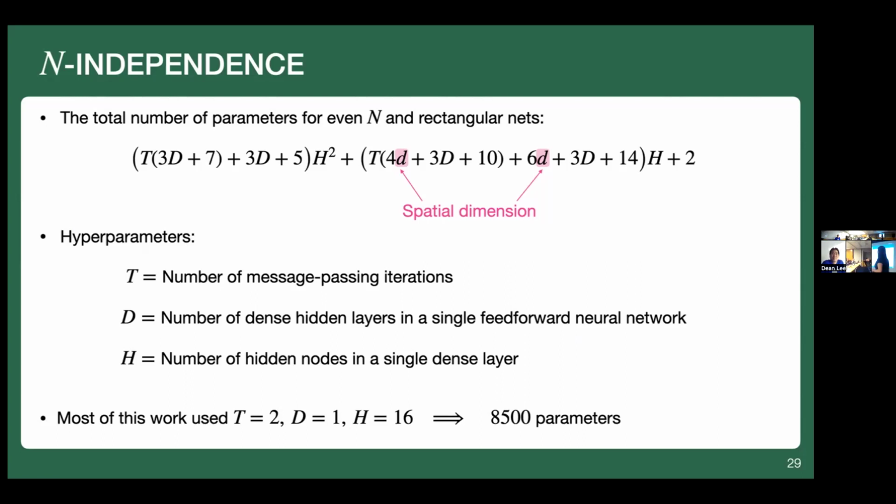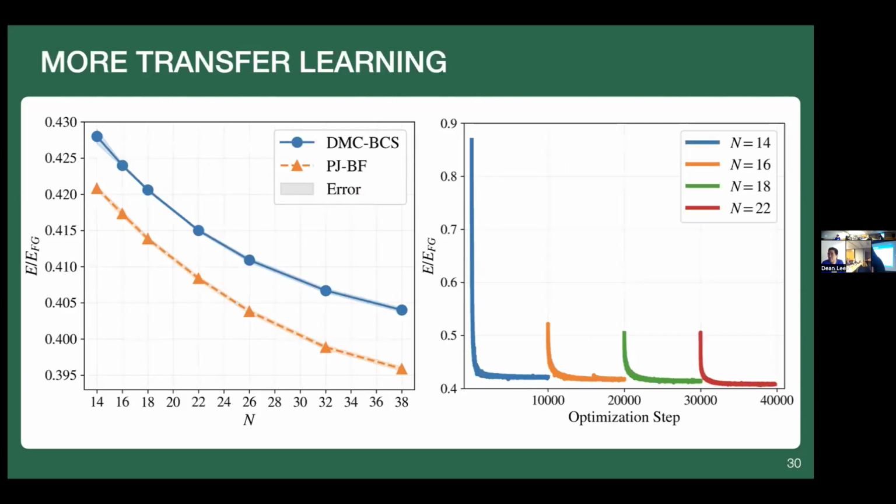But we've gone up to n equals 38 so far. What we did is we started at n equals 14, used that as an initial point for n equals 16, n equals 18, and so on and so forth until we reached 38. We could go theoretically more and more. And that's something we do plan on doing in the future, and then also doing the extrapolation to zero. So this is just a huge application of transfer learning. In our next paper, we can just point you to this as our general strategy.